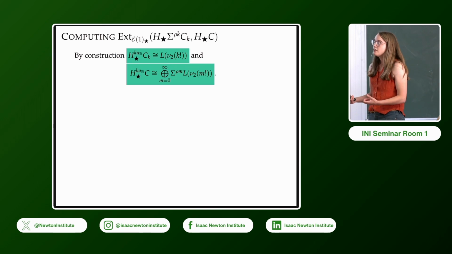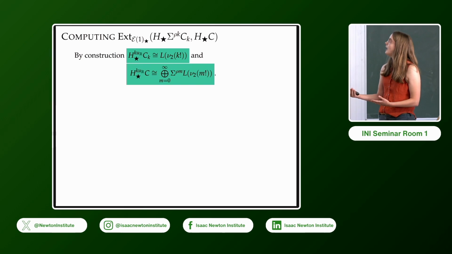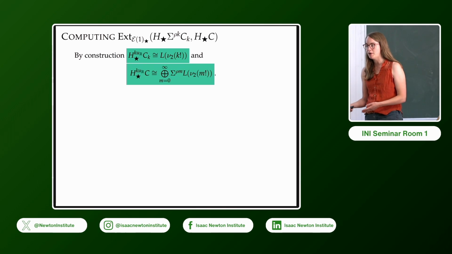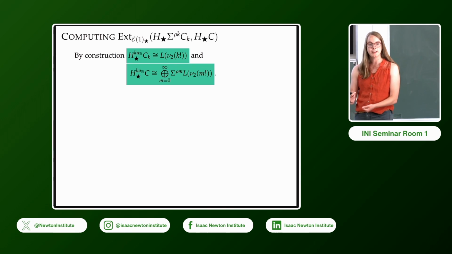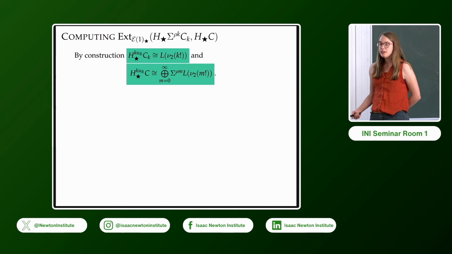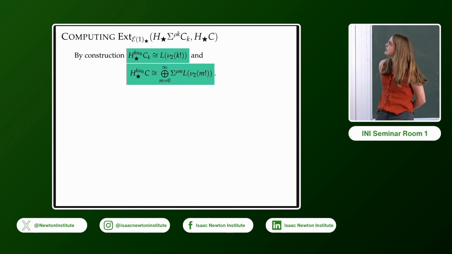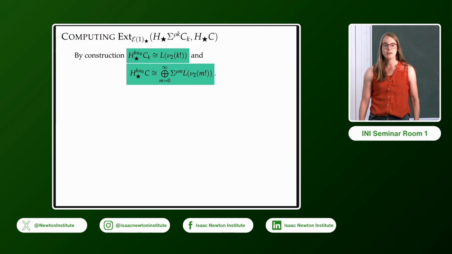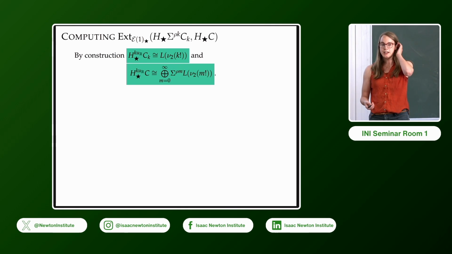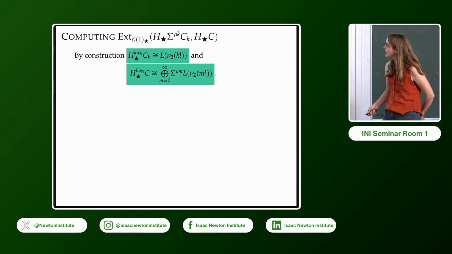So I'm not going to go fully into how the C sub k and C are constructed. This has to do with the homology of the C2 equivariant Brown-Gitler spectra, for instance, so that's one of the ingredients that goes into this. But essentially, the KUR relative homology of all these spectra is given in terms of equivariant lightning flash modules. So these are analogs of the lightning flash modules that appear in non-equivariant homotopy theory.